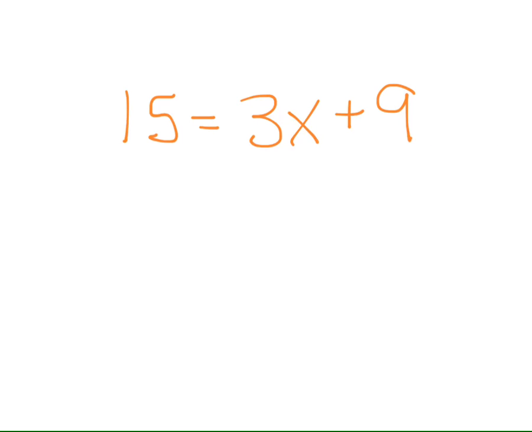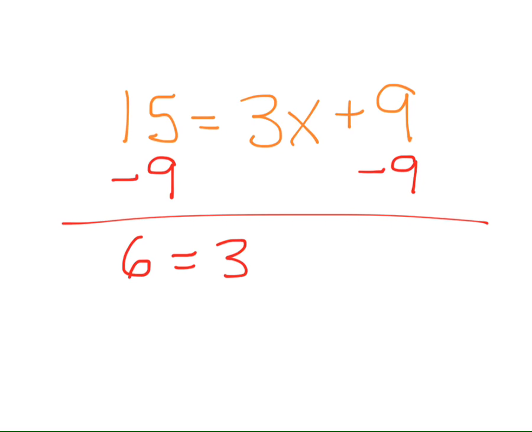What's going to be one of the better ways to start this problem? What's going to be the first step here? Yeah, I subtract 9. I'll undo the addition first. So I'm going to subtract 9 from one side of the equal sign, which means I subtract 9 from the other. Remember, I'm subtracting 9 from all of this, but I can't subtract 9 from that because they're not like terms, right? So I just do it once on one side of the equal sign, and once on the other.